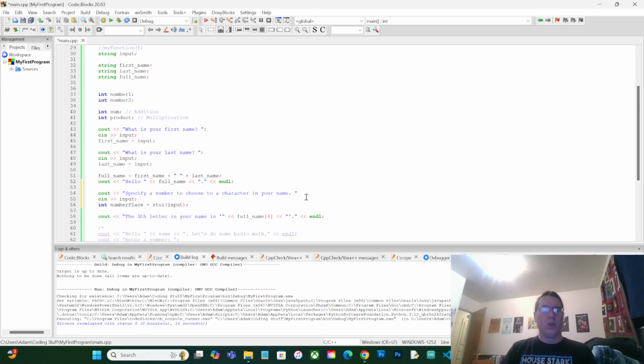And then we need to change this line. Right here, instead of using 4, we're going to say number place. We need to change the wording here as well.